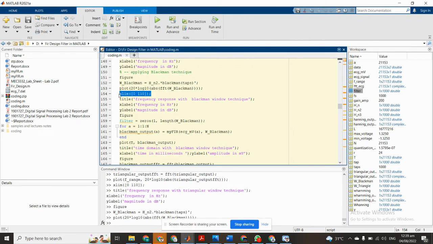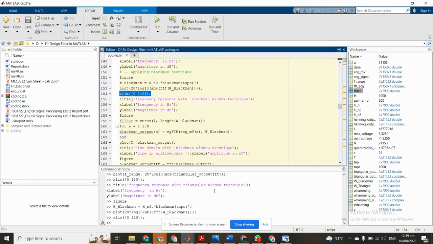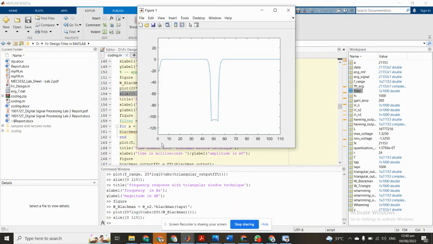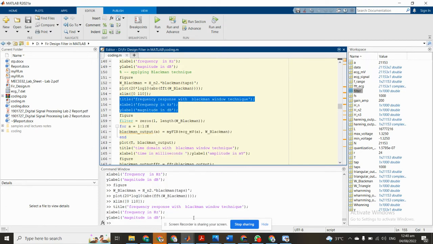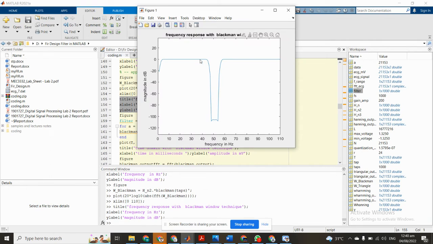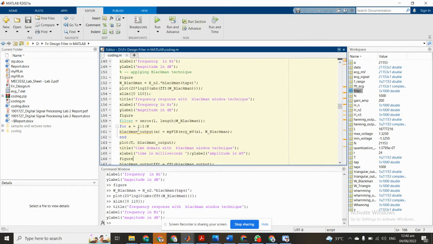We limit the x-axis to see the data in a better way, you can see 0 to 110. Now we label all the axes and the title of the graph. You can see the frequency response with the Blackman window technique. On the y-axis there is magnitude in dB, and on the x-axis there is frequency in hertz.